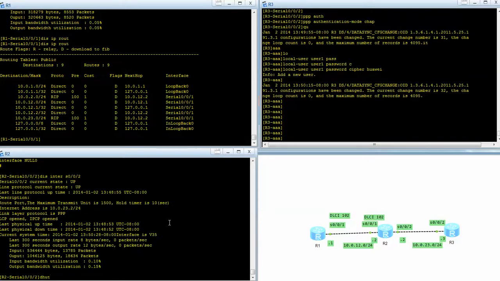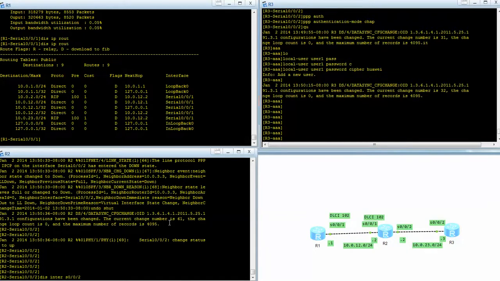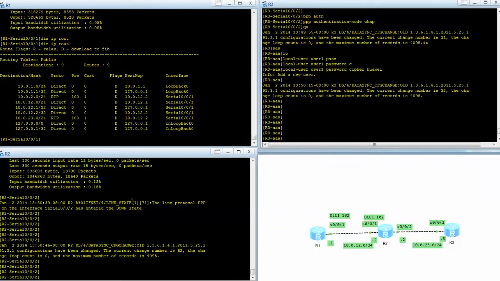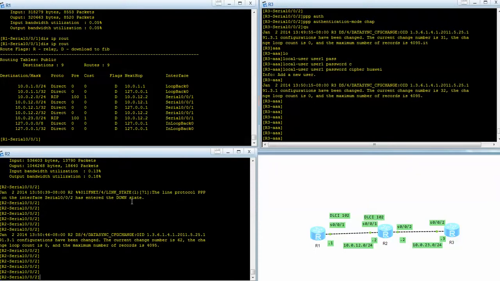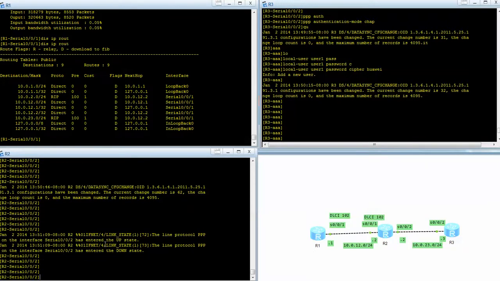Still up. Let's shut it down. You see now the interface is up, down, which means layer 1, the physical layer, is okay, but layer 2 is not good because we have CHAP authentication enabled on the interface, but we haven't done anything yet on this side.